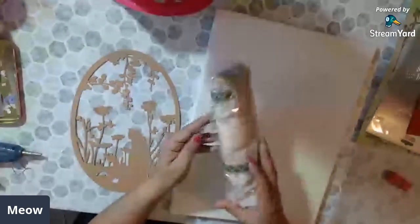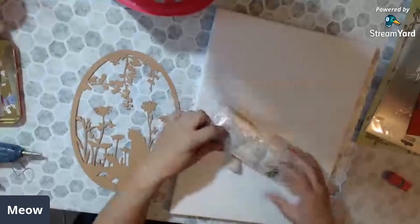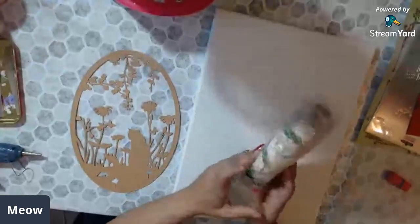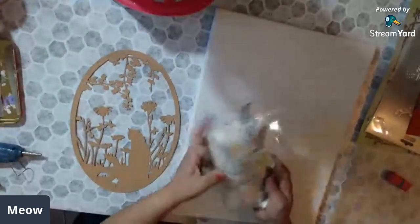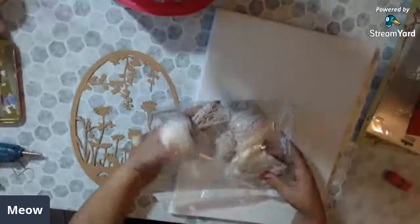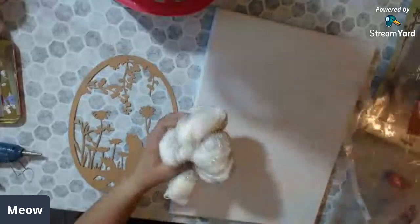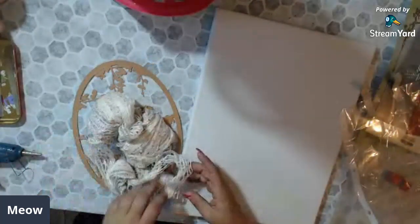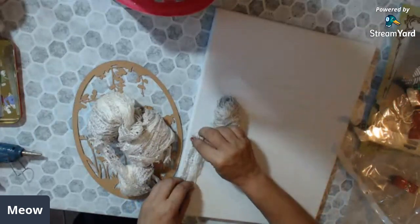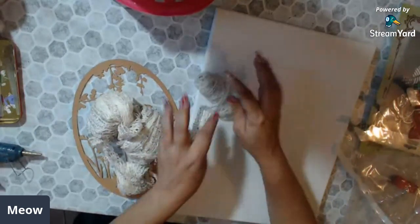I pulled out this trim, which I love. I've used it plenty of times before, but it's been a long while since I used it. Don't laugh at my packaging, you guys. A girl's got to do what a girl's got to do. I'm hoping to use some of this, but in my mind I see it kind of draped, bunched in along the edges.